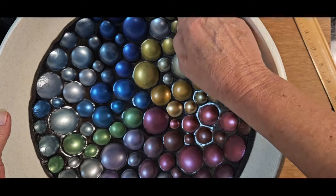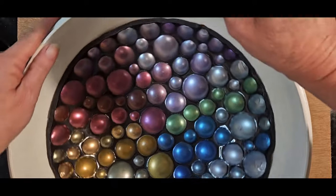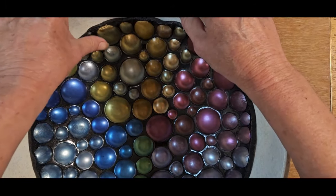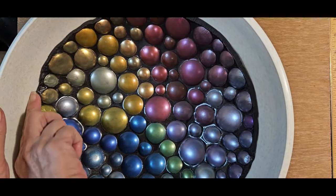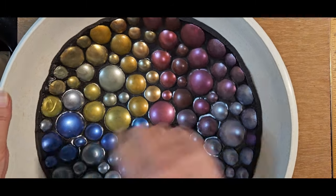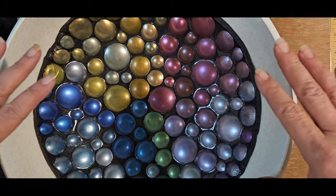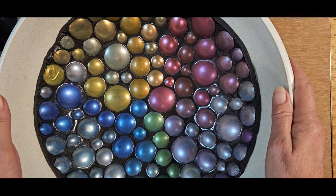Oh, if I can fix that, I don't know. I hope I didn't shift things. 2.5. Oh, lovely. Oh my God. I should have waited just maybe 15 minutes. I don't know how else we can fix that. It dents in there. I wonder if I can. Oh, right there. Darn it. I wonder if it's going to pull the bubbles down because of its weight. That I don't know. I guess we'll see.